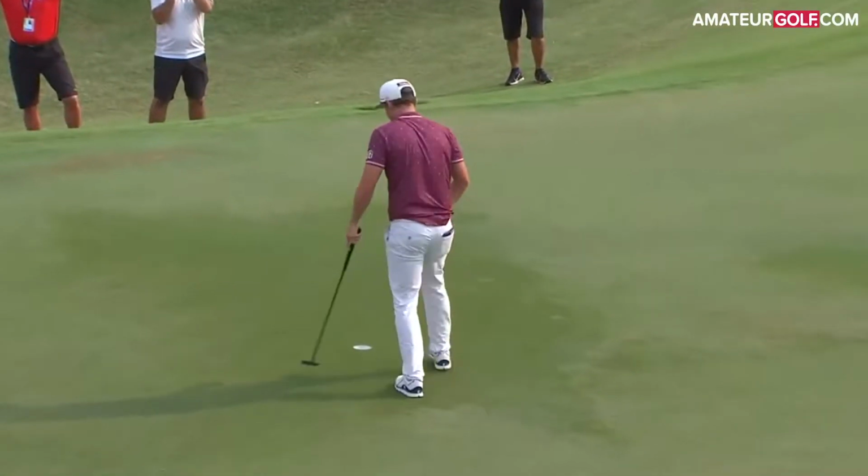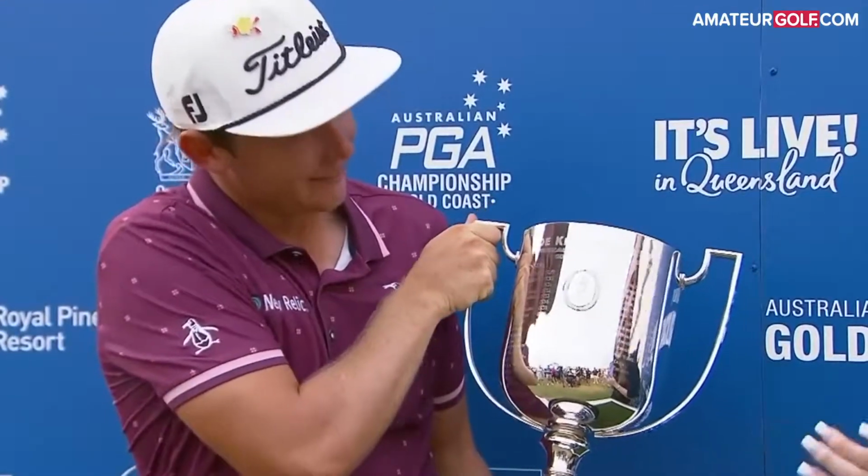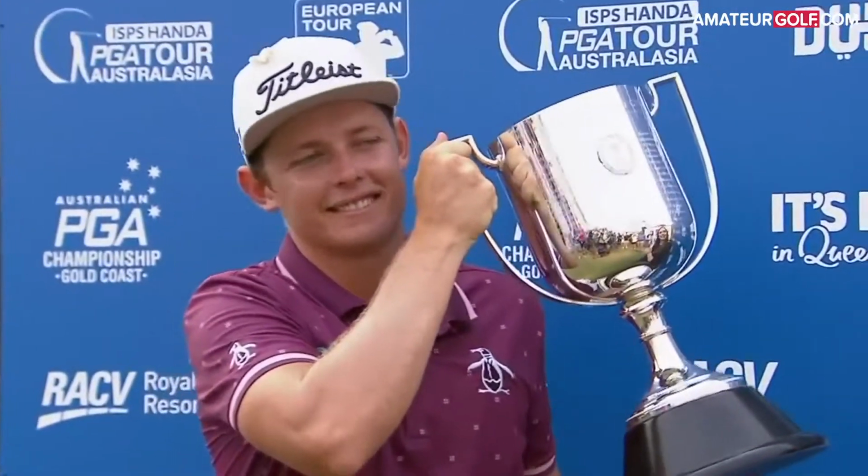Cam Smith, one of our full brand ambassadors, went home to Australia to defend his Australian PGA title. He put new 2019 Pro V1X in play and won with that, defended his title. So we've had some success around the world. We've got a lot of players transitioning into them, so it's off to a great start.